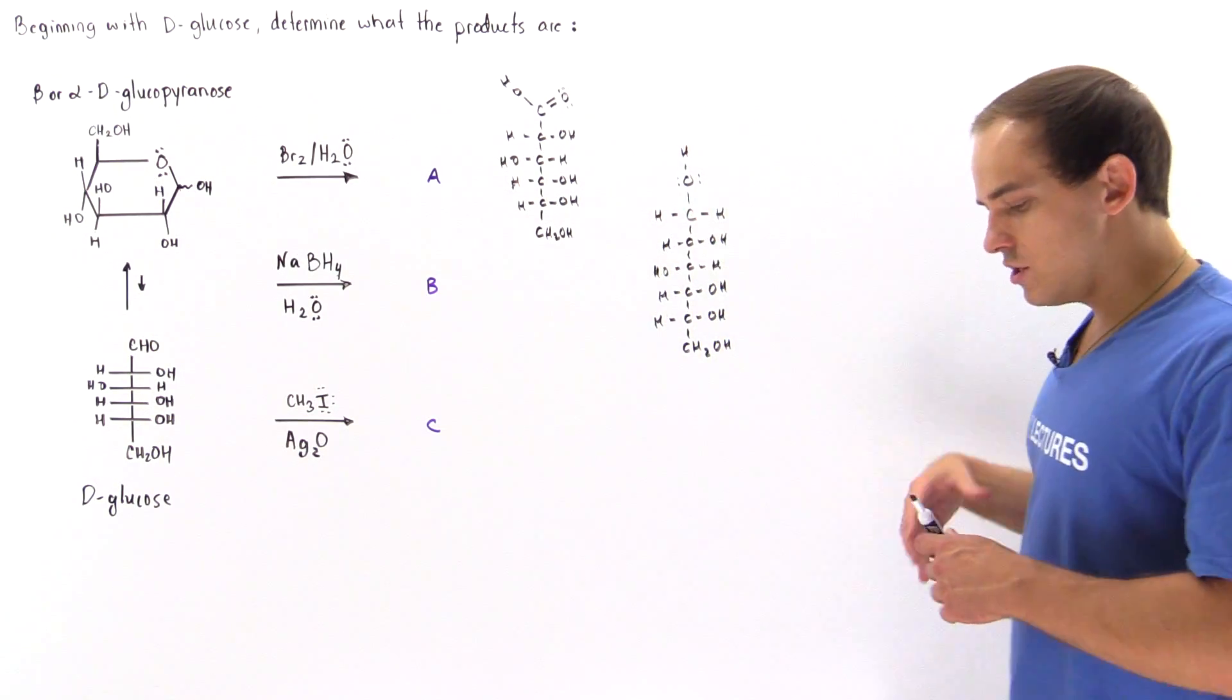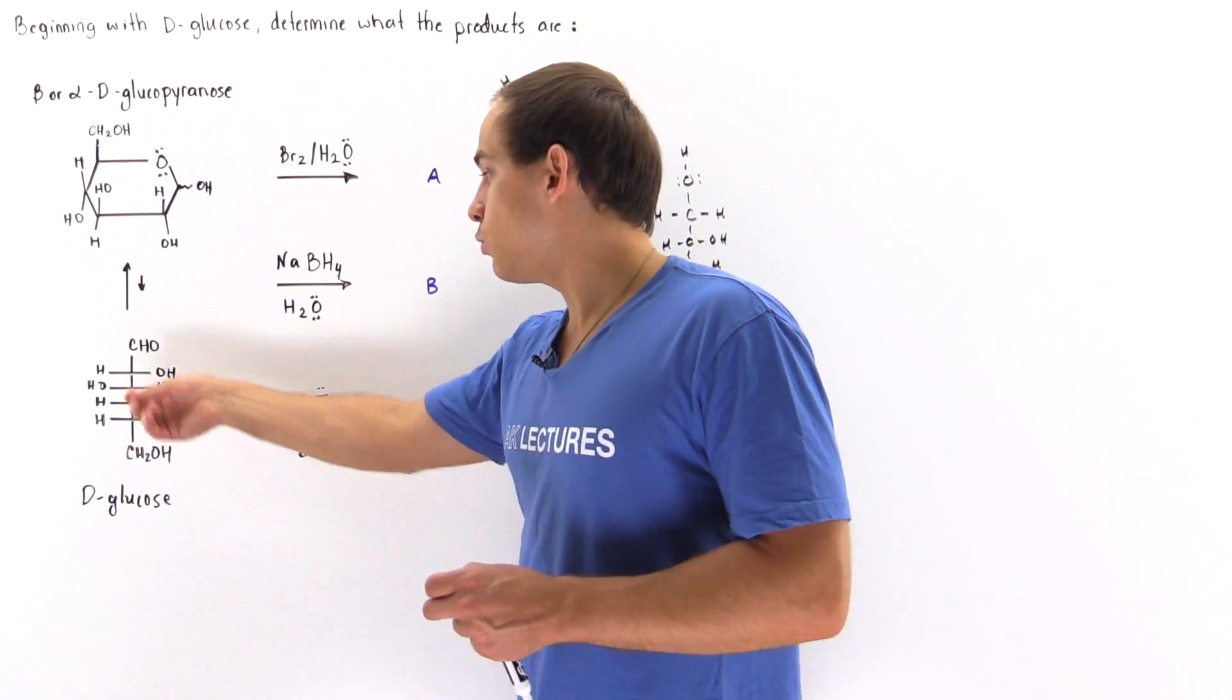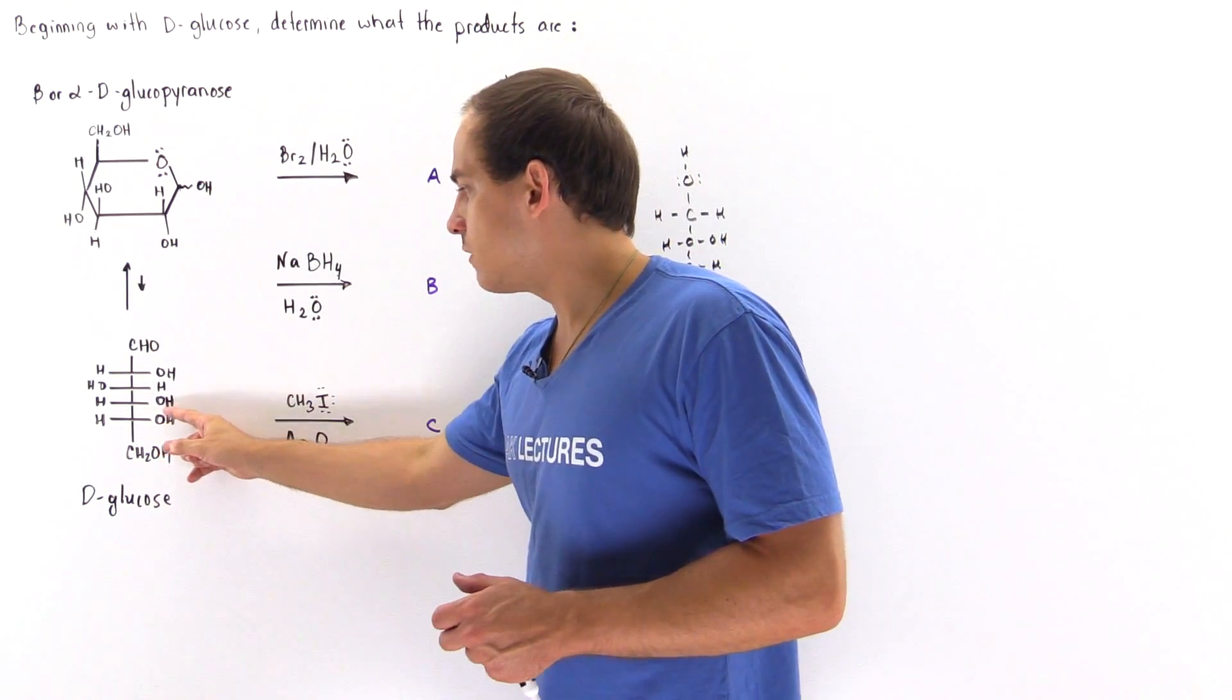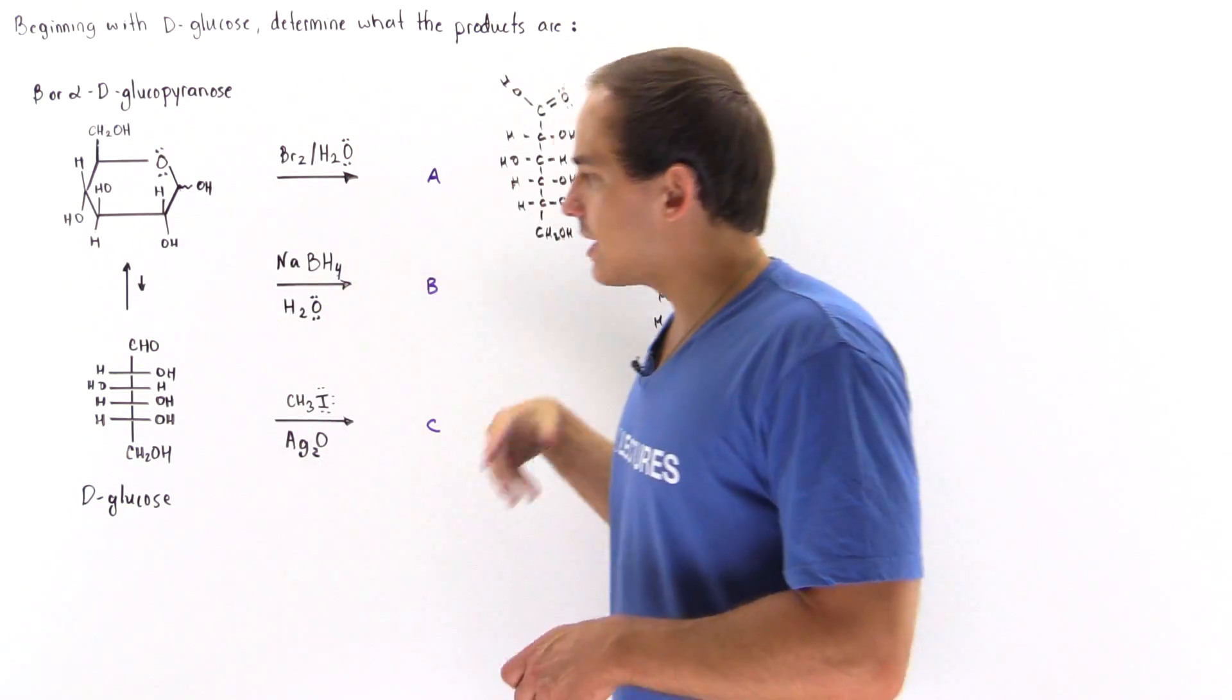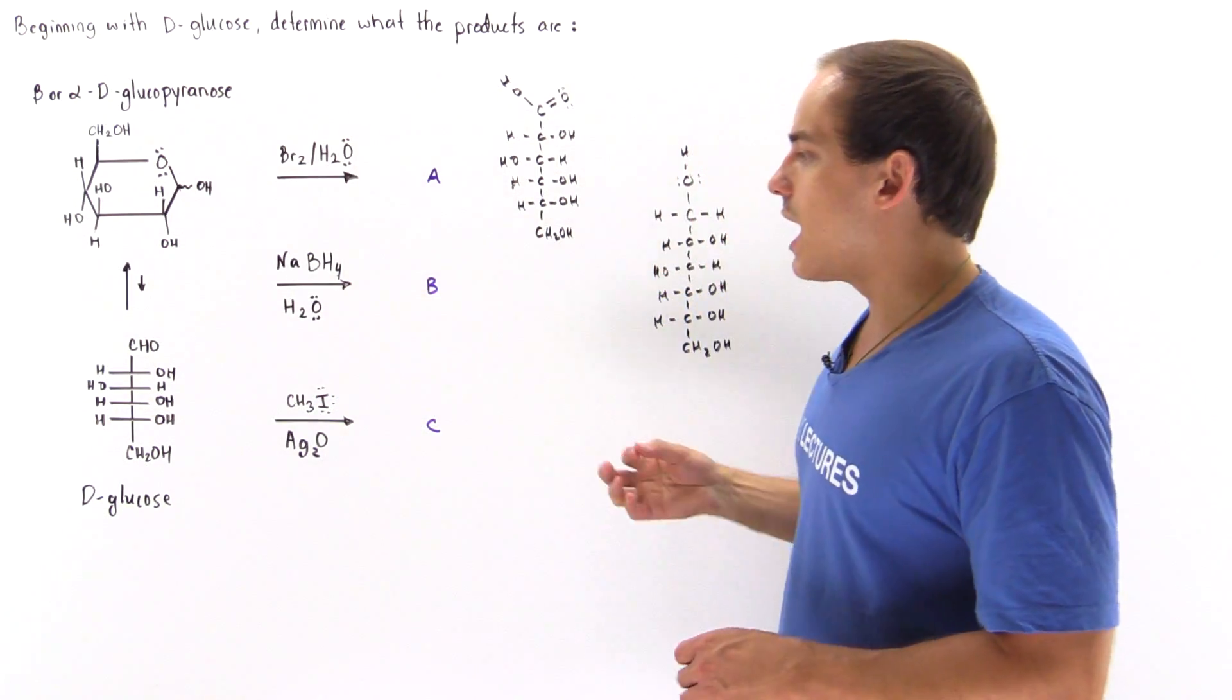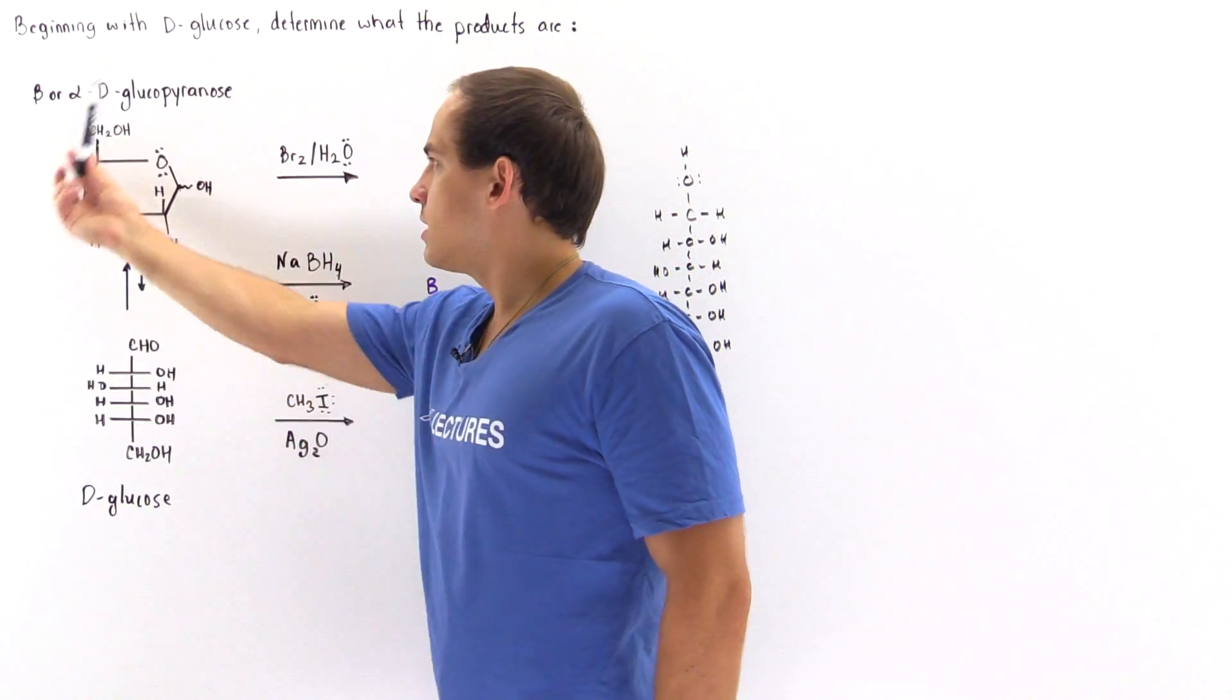Now what about C? This is basically a reaction in which we methylate our oxygen—we remove the H's and replace them with our CH3. The reaction mechanism includes the deprotonation of each one of these H's, and they act nucleophilically to attack the carbon and basically displace our iodide, our leaving group.